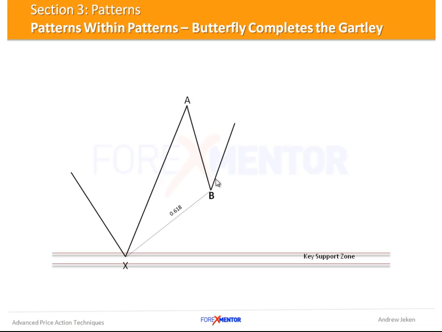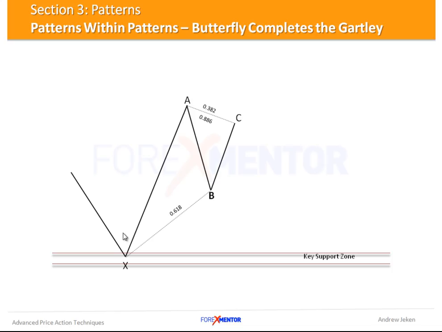When we start to see a retracement of the AB leg, anywhere from the 38 to the 886 Fibonacci retracement, we can label this point C. We now have part of the structure formed for a possible bullish Gartley. So what we want to do is start looking for buying opportunities down here.